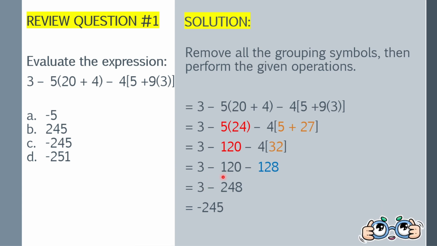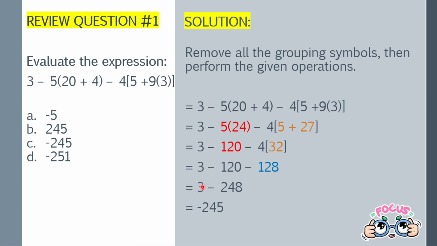So the common mistake here is that most of the time students do not include this sign on the left. So take note that if you disregard other terms, just like 3, you take the sign on the left of every number. Just like 120. So if you combine these two first, just like what we did, you take the sign of 120 on the left, which is minus, so it will serve as negative 120 minus 128 will give us negative 248.